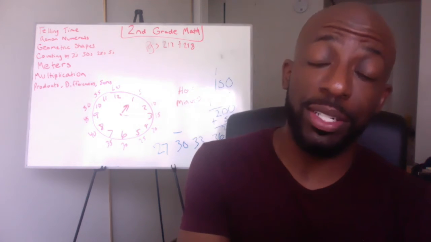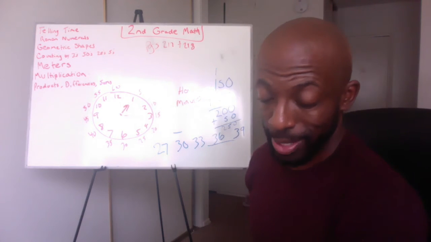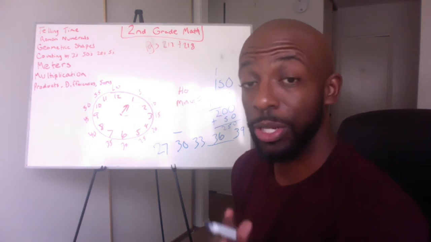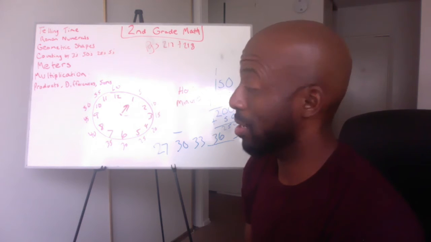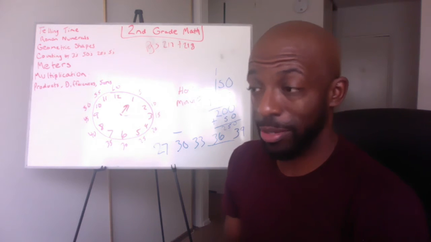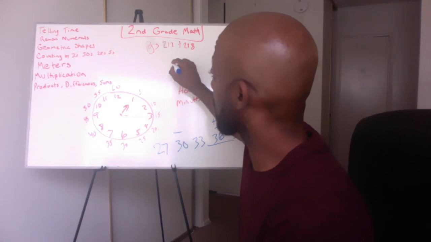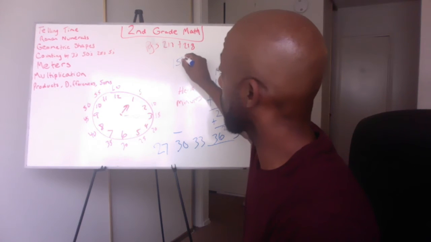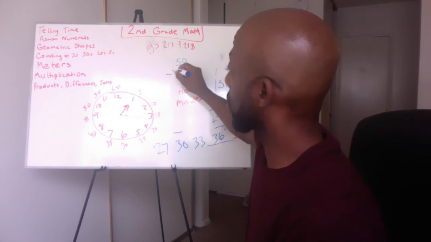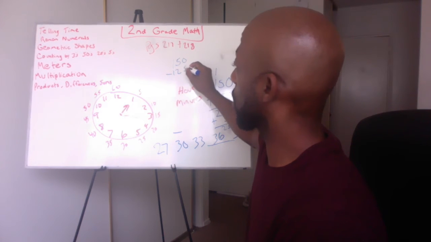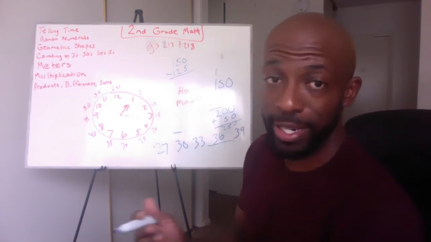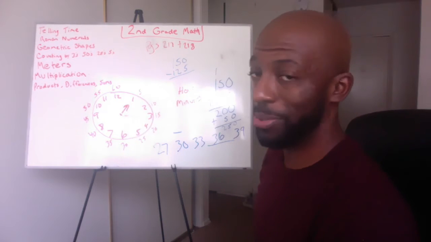So if we don't even know, like before we knew we were counting by 50, we just didn't know what the next number was. So if we don't know what we're counting by, you know what we can do? We can actually start subtracting. So why don't we take the second number, which is 150, and we're going to subtract 125. That's a way we can find out what's the difference between this, okay?